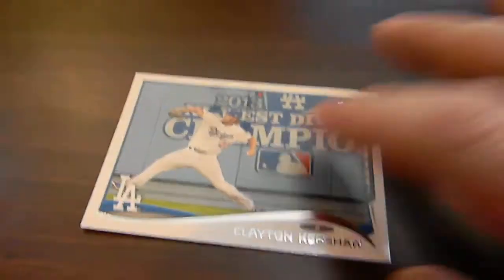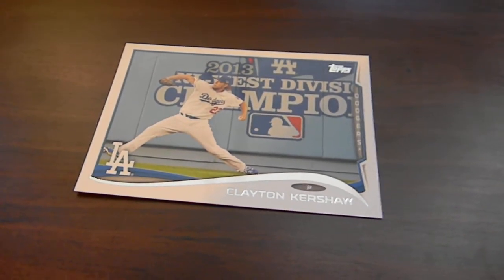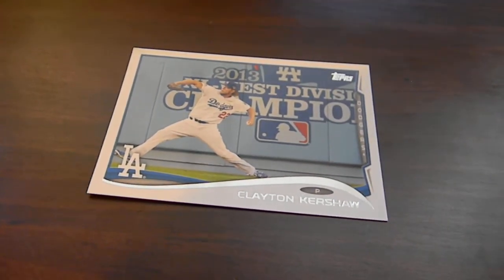So again, I'll do a jumbo break at some point later this week. I hope you enjoyed my take on this, and I'm looking forward to seeing what some other people think of it and what they get. And I'll, of course, post all the cards I get from the set this year.